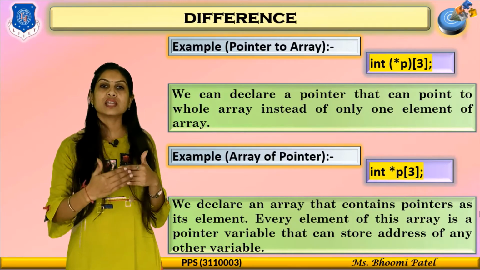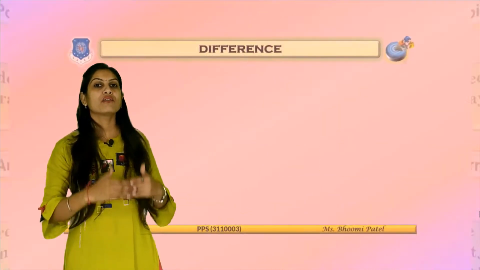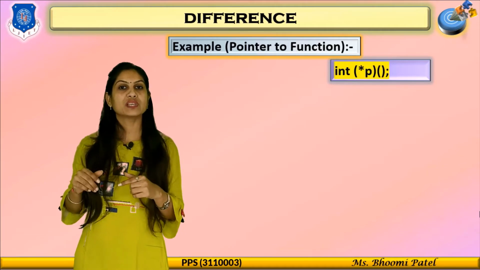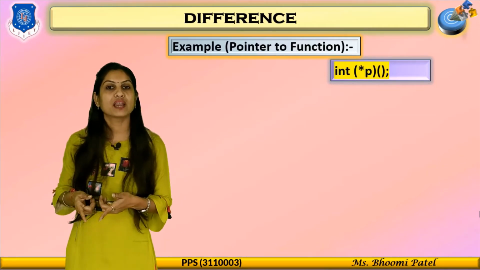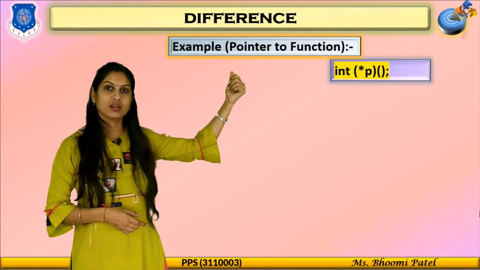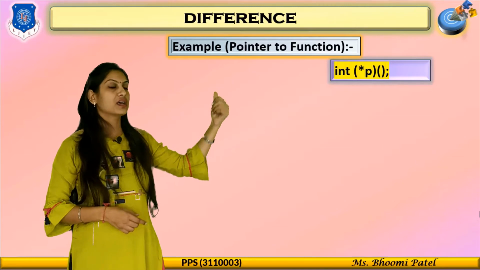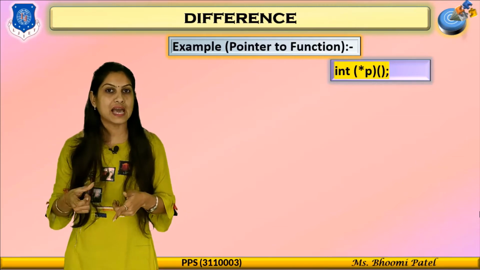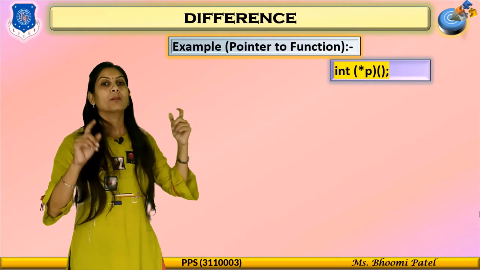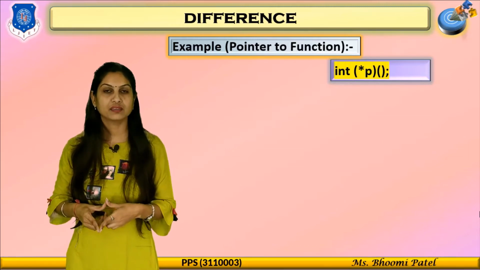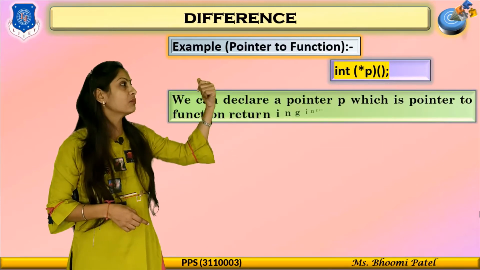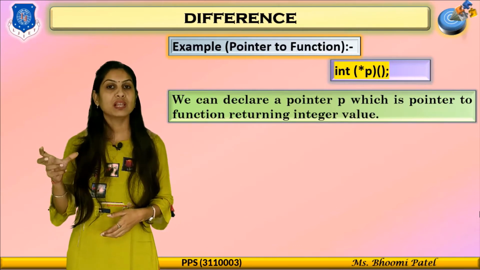How? Let's understand with another difference. Instead of square brackets, we are now putting just round brackets. Square brackets specify the array concept, and round brackets we put for a function. So the very first is pointer to function, and the syntax is the same: int, inside round brackets we write star p, and square brackets are not present here, we write just the blank round brackets. The meaning of this statement is what? Here my P is a pointer that points to one function, similar to an array.